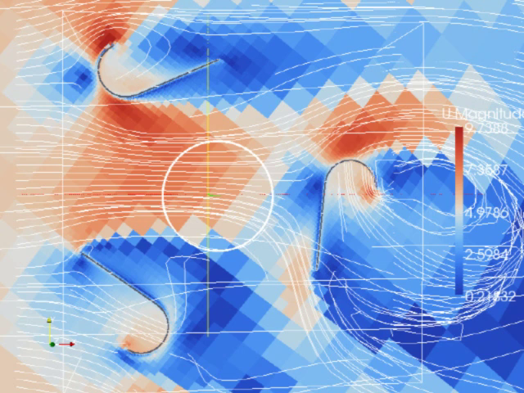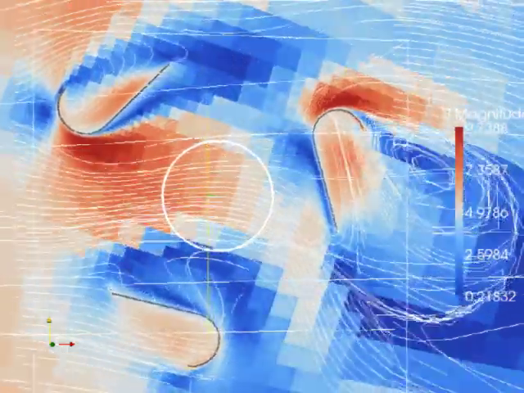Now I'd like to show you some of the various types of output you can get from the program. This plot shows where the air is moving and how fast. Red is fast-moving air, blue is slow-moving air, and the lines show the path that it takes.